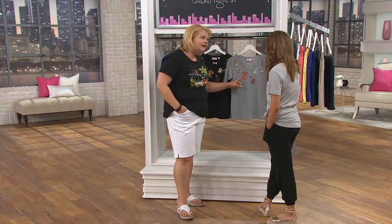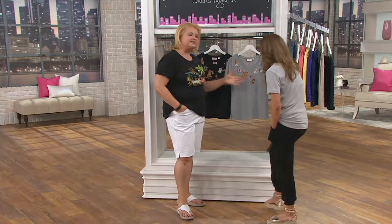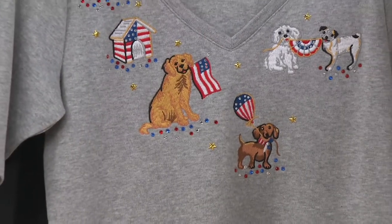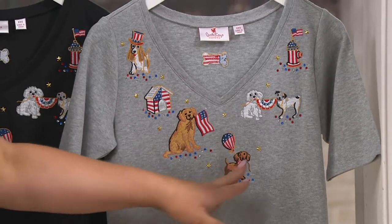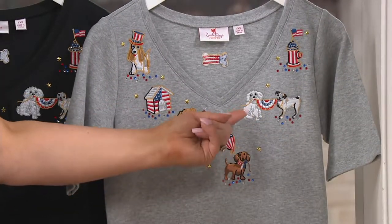You see this one? Yeah, I think that looks like Lucy. You do? Okay, that's fine. The nice thing about this — the hard thing about doing dog shirts is that people are breed specific. But what our artists do is they kind of blend a little bit. So this could be a Bichon, but it could also be a Schnauzer who didn't have a haircut.